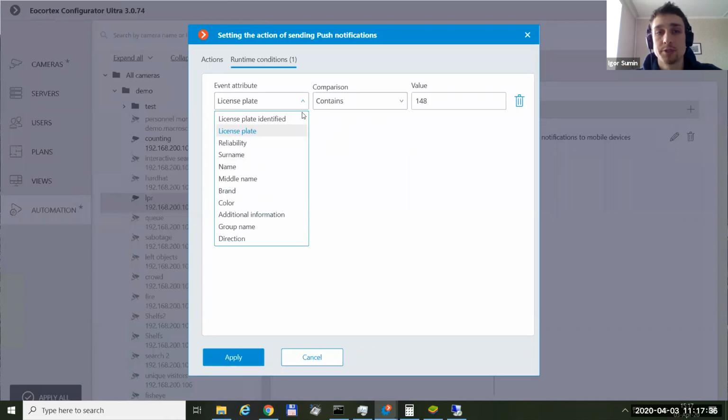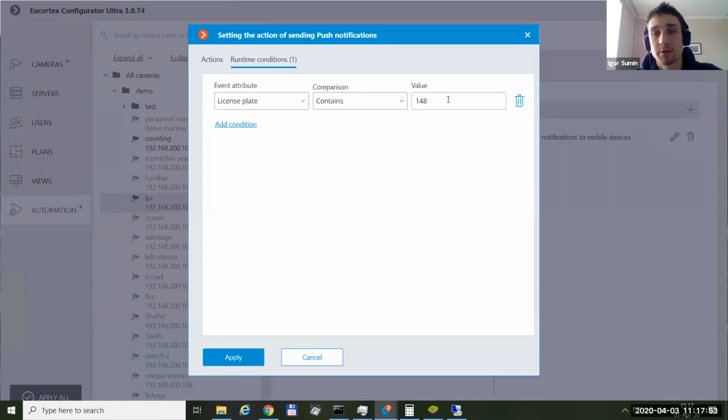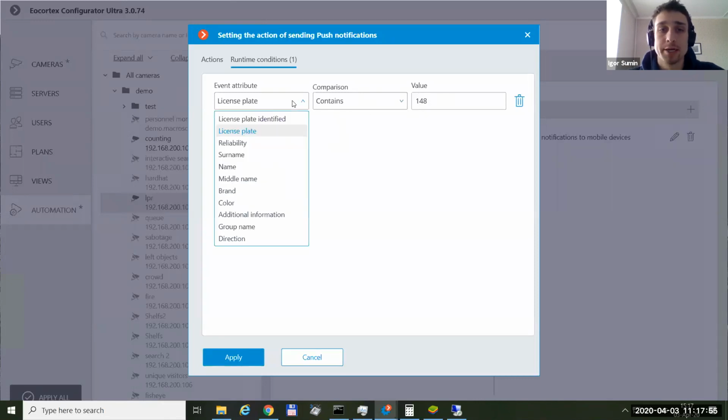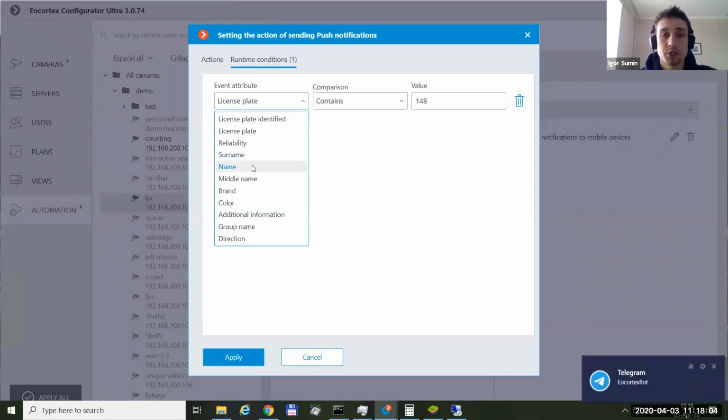So you can see here that we can set when just a license plate was detected, but we haven't specified which one. Here, I configured that the license plate contains these symbols, like 148. Then surname, name. So if we put the license plate in the database, we can get notifications with the exact name and surname.